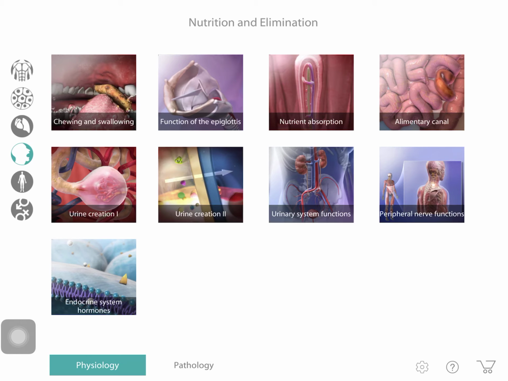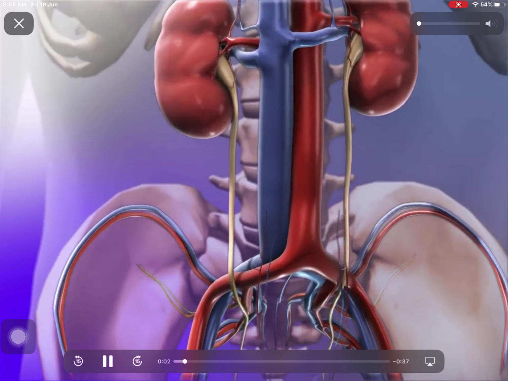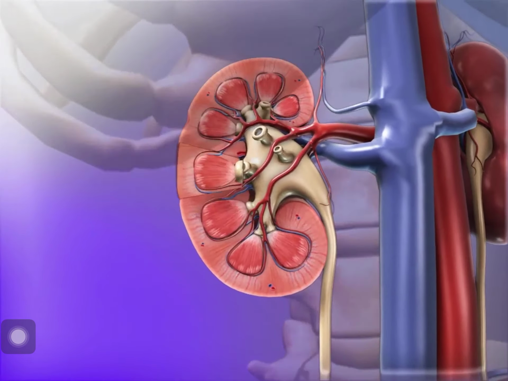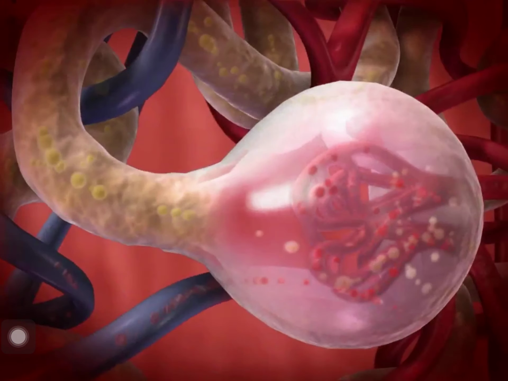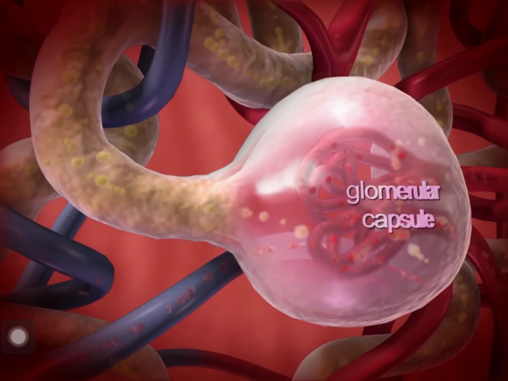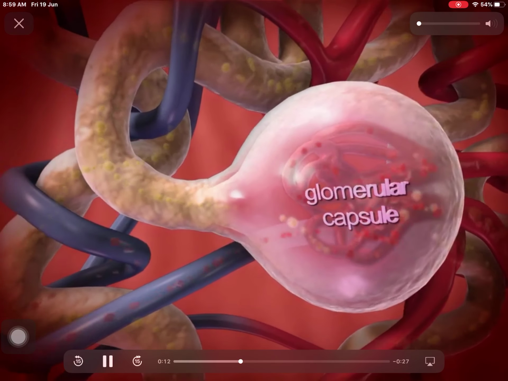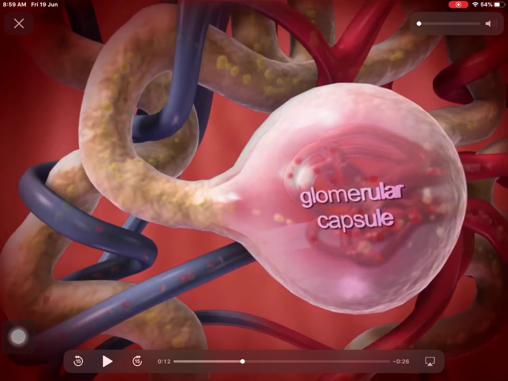But before that, we just have to understand the urine formation. Actually, how is urine formed? You would have seen that urine forms in excretory units called nephrons. Each kidney includes over 1 million blood filtering units called nephrons. Blood enters the nephron through a capillary bed called a glomerulus. It is surrounded by a cup-like structure, the glomerular capsule. This is called the glomerular capsule. Is that clear?